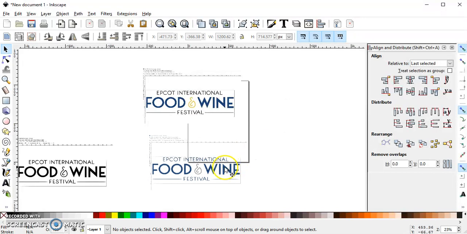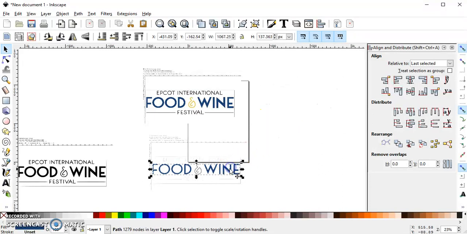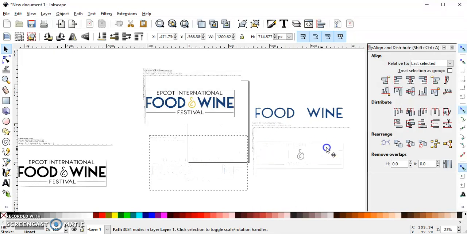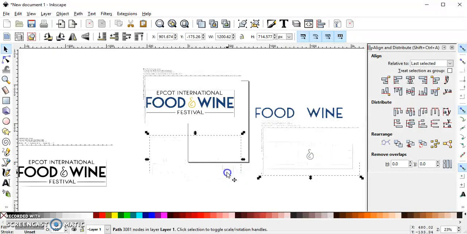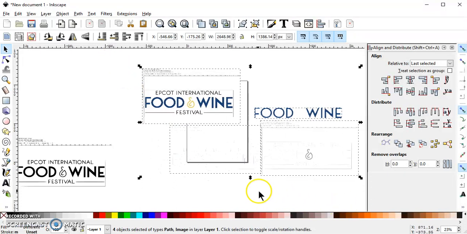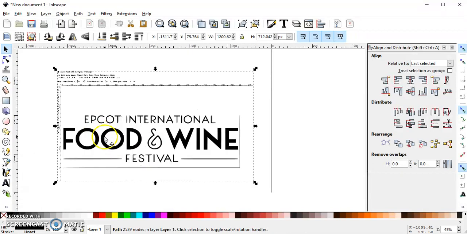If I move them aside, you'll see the centers, that's no good. Here's your food and wine, but here's your ampersand, and then you have another extra layer here. So that's not really going to work. You're going to have to take this and separate it.